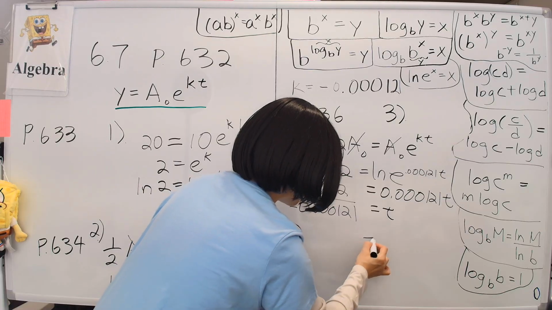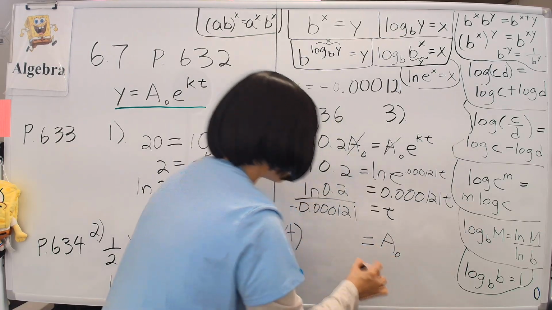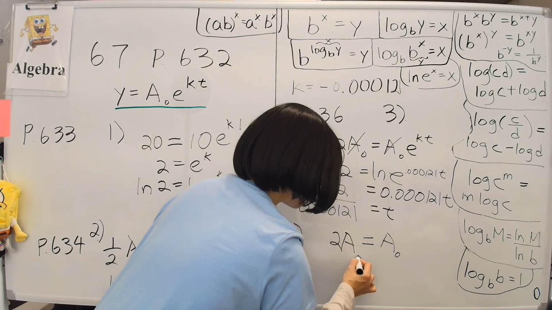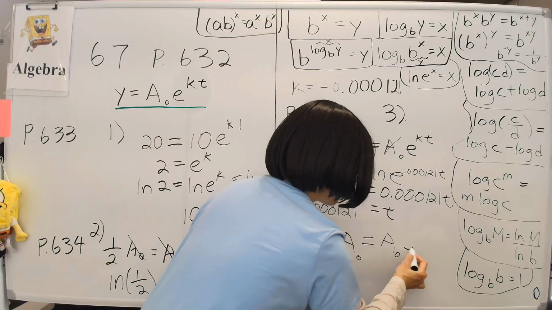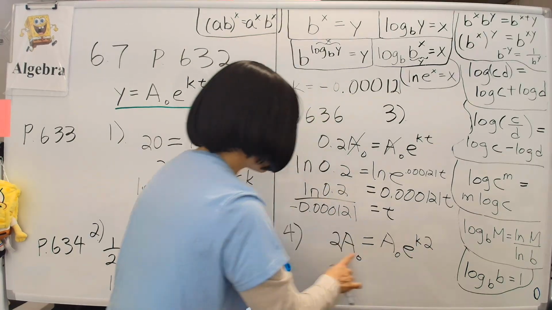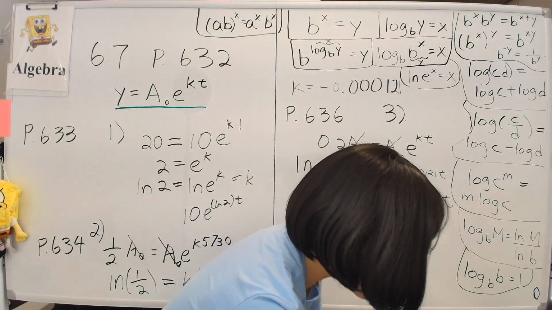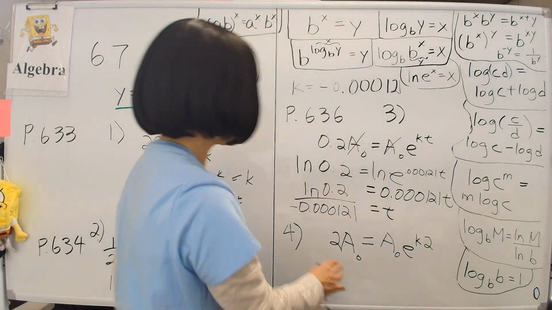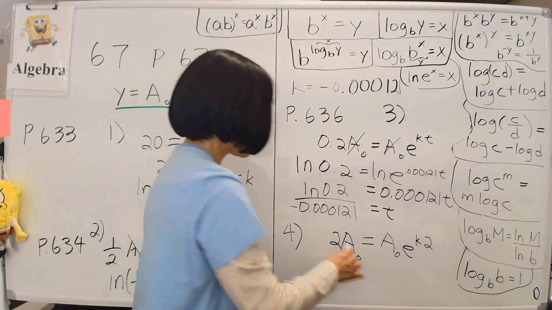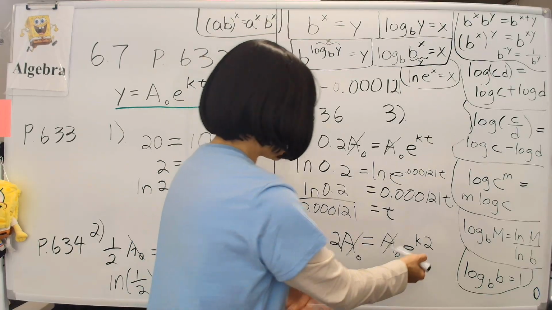So when t equals 2, we have the a0, the initial amount, and it got doubled. So we'll write down 2a0, doubled, right? And then e to the power k, and t is 2 years. So every 2 years, your object doubled, and we don't care what it is. Then we'll do the same thing we did before. Let's cancel out the a0 because we don't need it.